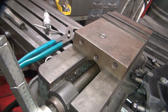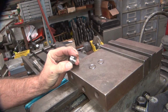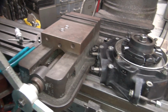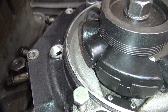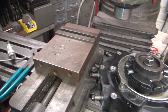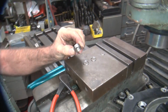How many do I have? You had 12. You got left? Should be about 10. It's about 7, 8. Okay, perfect. It's 8 over here, 7 over here. How many you got there? I'd say about the same thing. You got too many. I think we need to lose a half a coil. It's alright if they're in there rubbing on the flywheel, though. See, I used genuine proto dikes for years and they still work. I love the sound of stuff scraping across the flywheel. There you go. We got that many left.